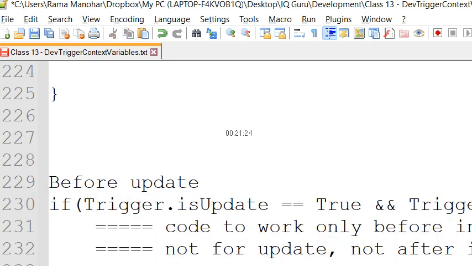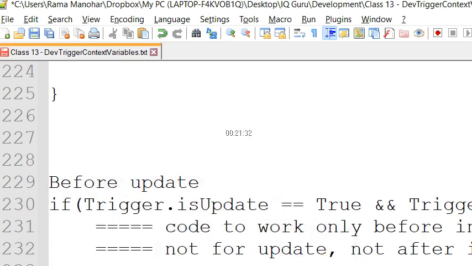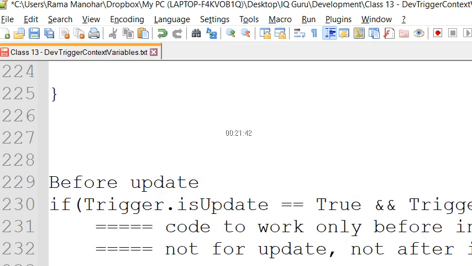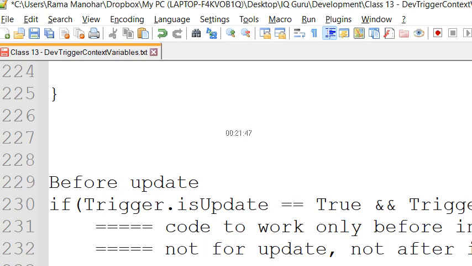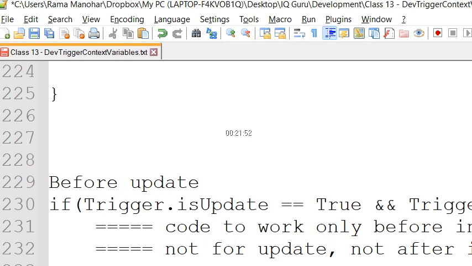Same way, you can tell me what is the context variable for this: if trigger.isInsert == true || trigger.isBefore == true, close brackets.